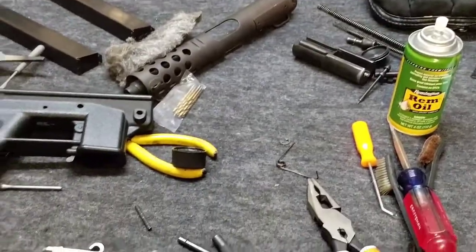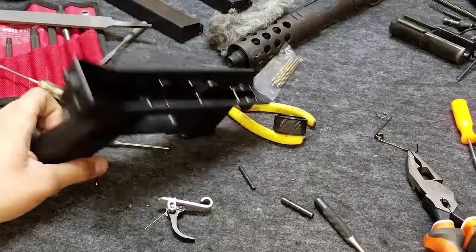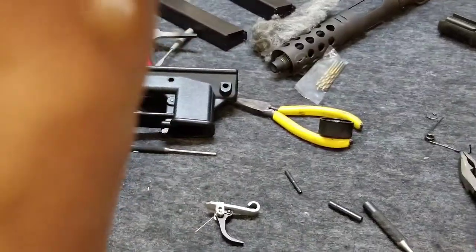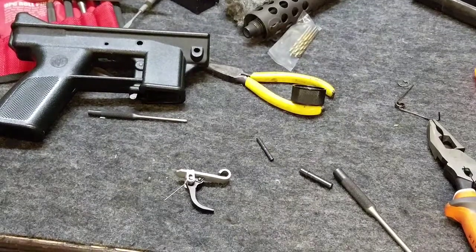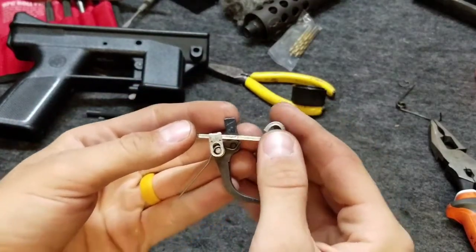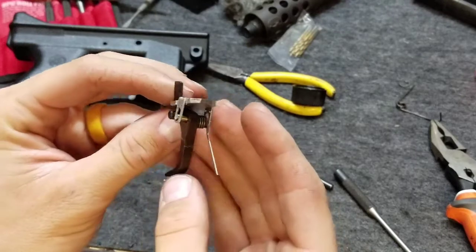In this video, I'm going to show you how to reassemble the fire control group in an Intratech Tec-9. There's not any videos on this or any instructions or anything, and it's kind of a difficult thing to do. So here you have the fire control group. I'll give you a really good look at it all the way around so you can see how it goes together. Right now I have it held together with a slave pin.